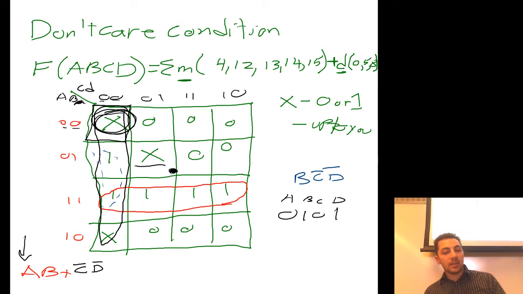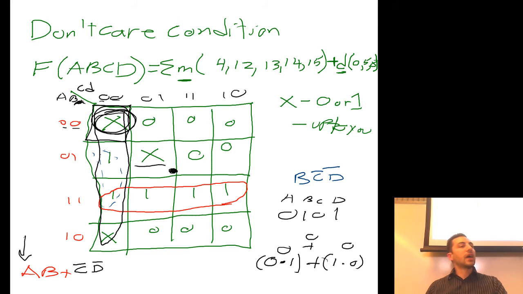I'll prove it to you, right? This is my equation. So let's just do the binary arithmetic. A is 0. B is 1. ORed with C bar, which would be a 1, ANDed with D bar, which would be a 0. So what is 0 and 1? 0. What is 1 and 0? 0. What is 0 or 0? 0. So it's going to be a 0. Now, I could have told you that visually looking at this. We didn't circle it. If we don't circle it, it's going to be a 0.